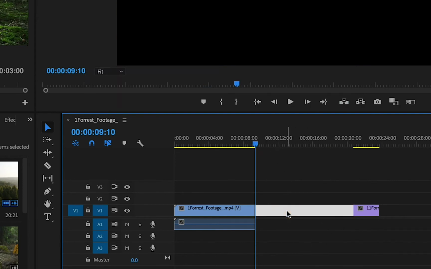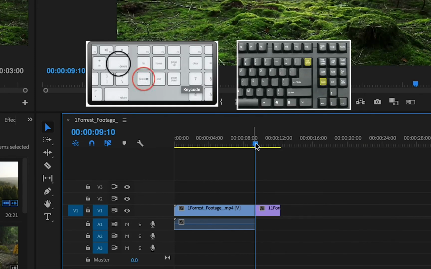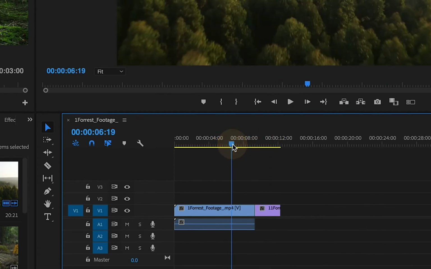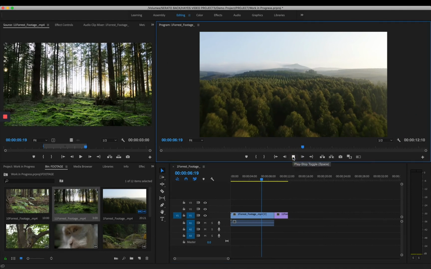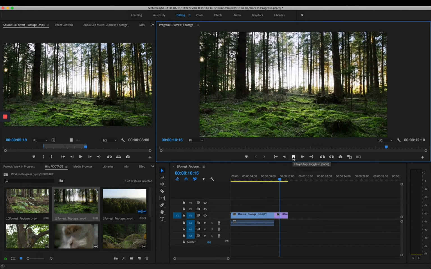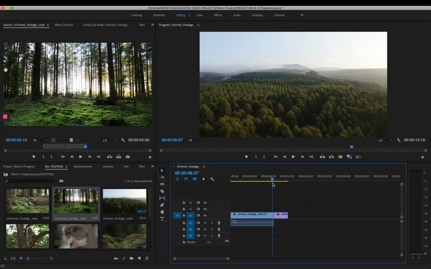So you can also select that portion, and when you hit delete, it will bring that clip to exactly where you need it. So if I play that again, press play, we have this static shot there. Okay, so that is some of the basics. So the two basics are the selection tool and the razor tool.